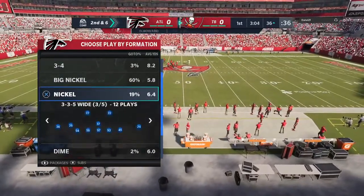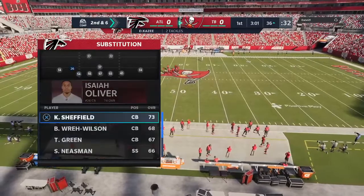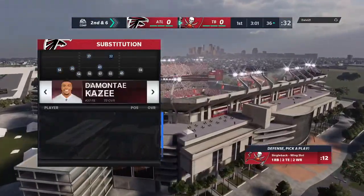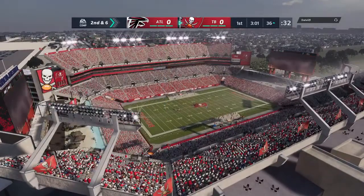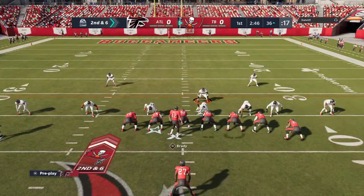Well, they were unable to make anything really big out of that, but it's not a bad idea to find your tight end and give him an easy completion and keep moving things forward. Almost as bread and butter as a good running back dive play. 4 yards on that last completion, so that sets up 2nd and 6.